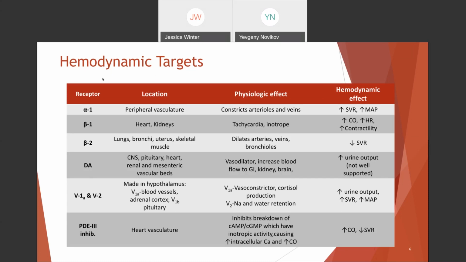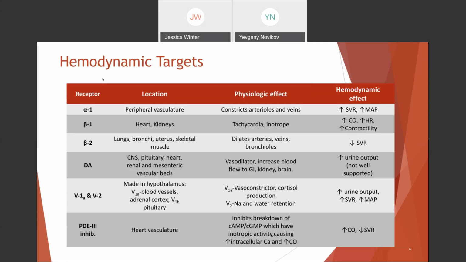Beta-1, you have one heart, two lungs. The way it's often taught, beta-1 receptors are in your heart, whereas beta-2 receptors are in your lungs or your bronchioles. They have different mechanisms of action or different effects when they're agonized. Beta-1, mostly in the myocytes, when you agonize those, you get an inotropic effect, meaning contractility goes up. If contractility goes up, then your stroke volume goes up, then you have an increased cardiac output. It's also a positive chronotrope, so you can get increased heart rate.